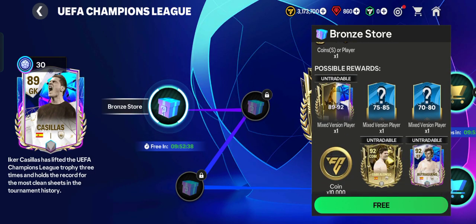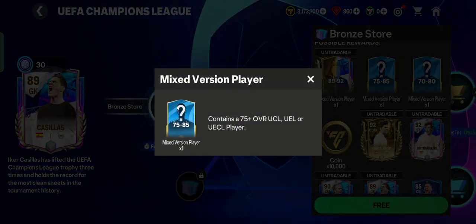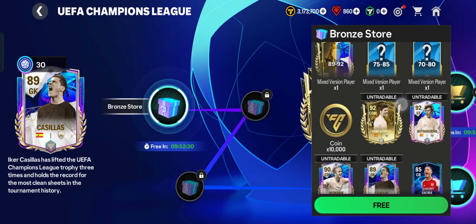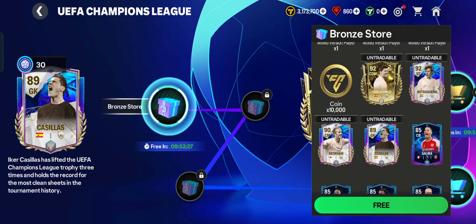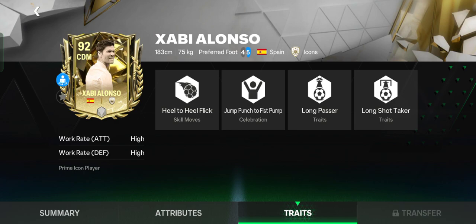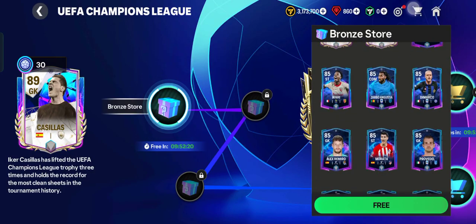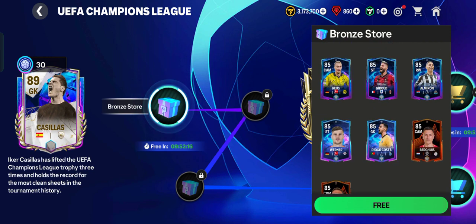And also these are the possible rewards. You can get a mixed version player containing a 75 plus OVR UCL, UEL or UECL player. And also if you are lucky you can get Xabi Alonso, part of the Prime Icon players here, and many more UCL players and UEL players.